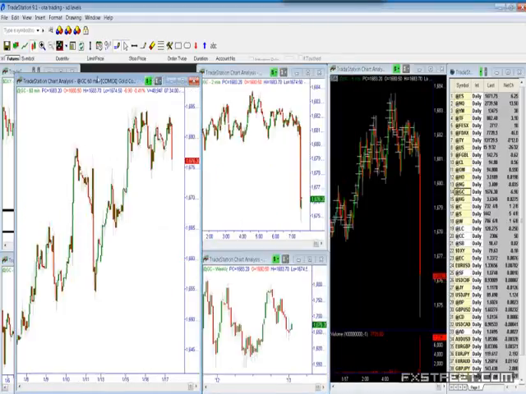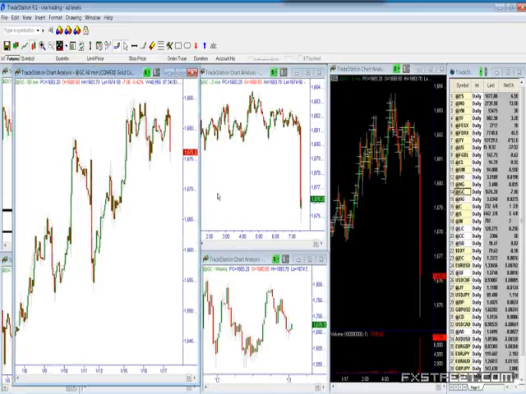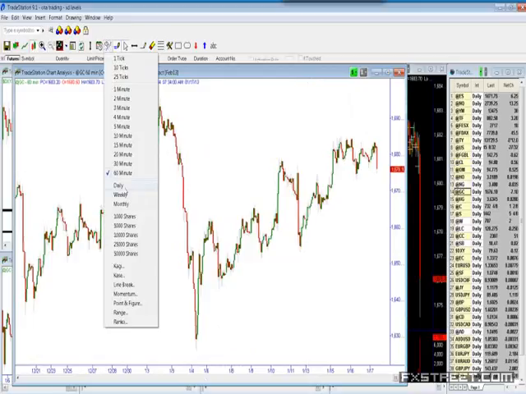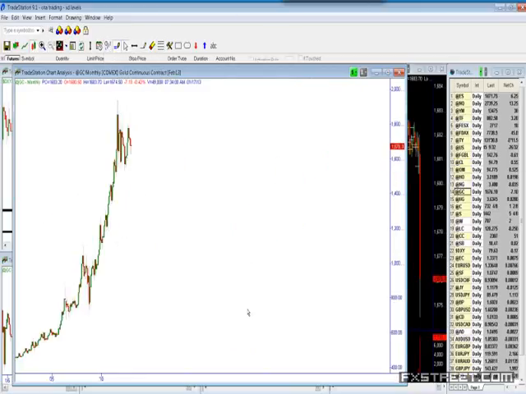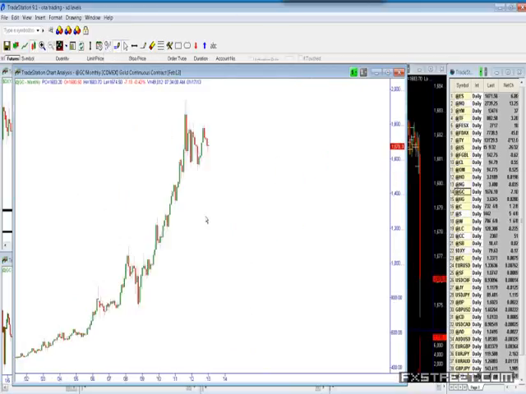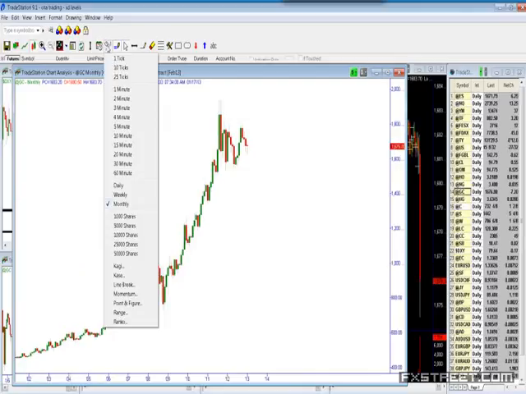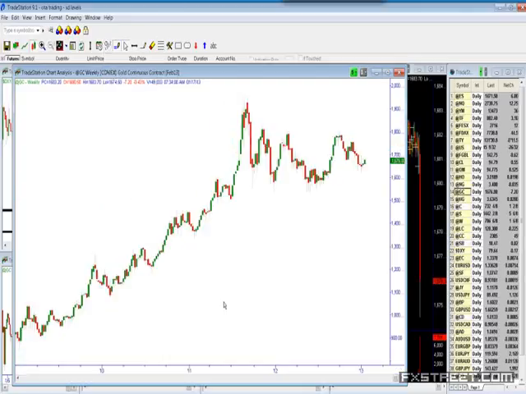Let's look at the larger time frames here. I'll probably just stick to the same chart. I keep bouncing around the charts, but let me just do it on this one. So if we look at the monthly chart of gold, it's not going to show us much. I look at gold every day. Weekly, there we go.